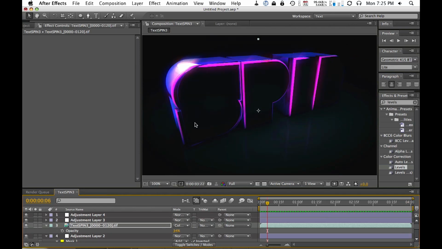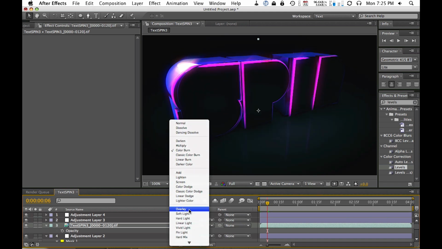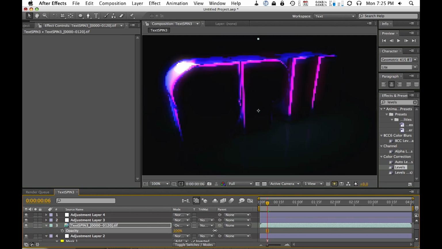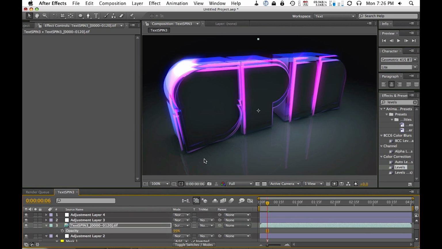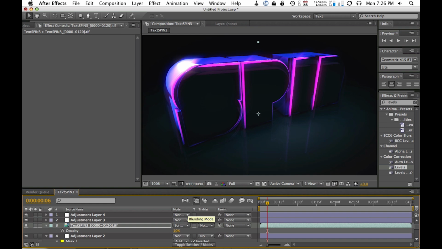We may have to tone some things down. This is also darkening it a little bit too much. So let's try overlay, maybe one of them. If we turn that up. Screen may be cool. Screen may work at a really low number, like 10% or something like that. So this may be just enough.